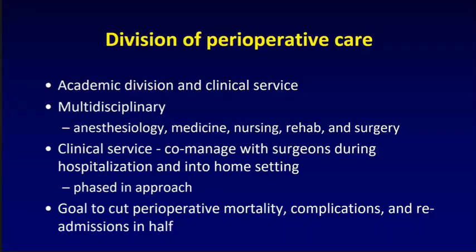We've also created a division of perioperative care — both an academic and clinical service. It's multidisciplinary: anesthesia, medicine, nursing, rehab, and surgery. The clinical service co-manages patients with surgeons. Emily Belley-Côté has started our first model in cardiac surgery: when patients come out of cardiac surgery, they're admitted to our service on the surgical floor. Surgeons round at 7 AM, but there is someone designated seven days a week, available to manage those patients throughout the day, who is not allowed to be doing something else. We're also using technology to transition people home with rapid follow-up clinics.